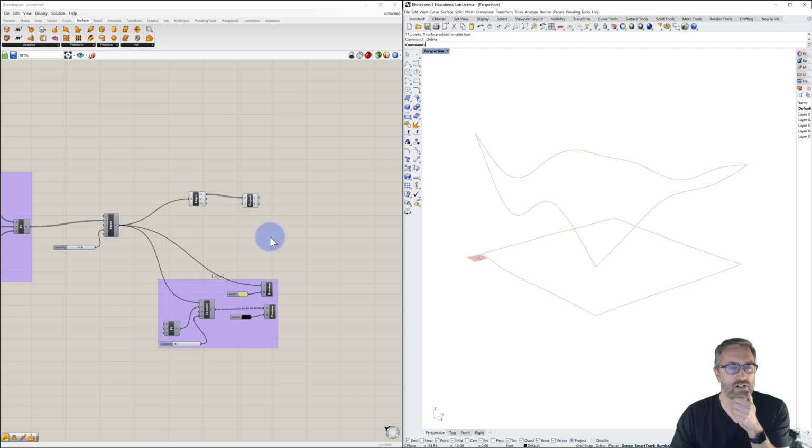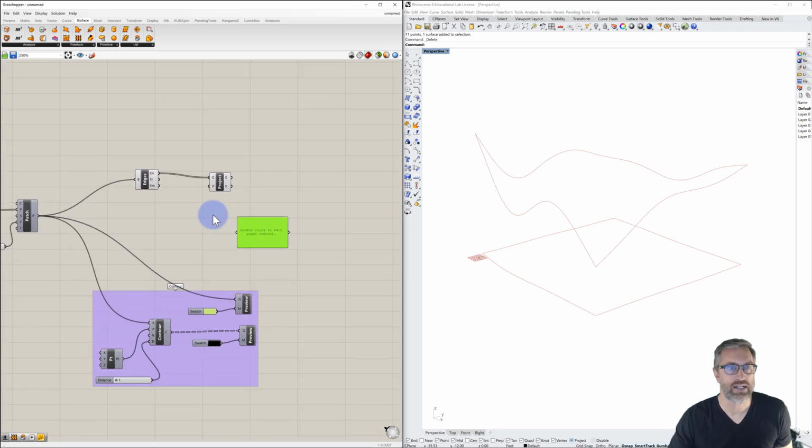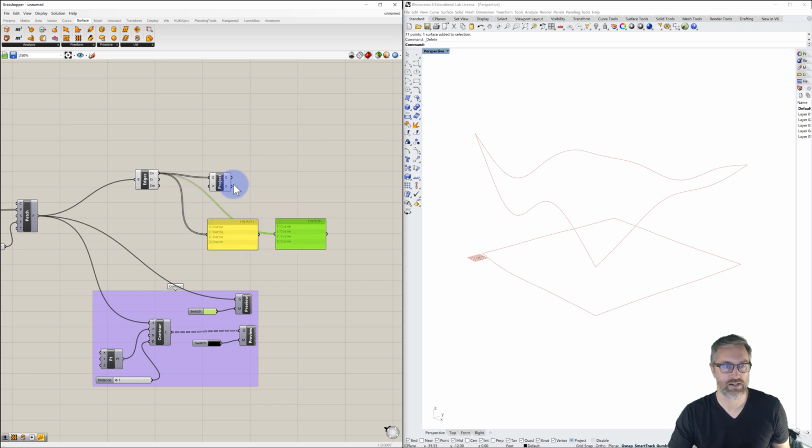And so what I want to do is, I don't want to get too far into any data structures, but I know that this can create some issues at this point. If I output this to a panel, I've got 4 curves. And the way that Grasshopper works is that 0 counts as the first one, so it's 4 curves, but they're numbered 0, 1, 2, 3. I'll copy the panel. Let's look at this geometry. Now there's 4 planar curves.